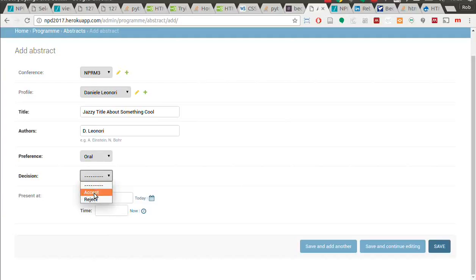Later on, there'll be a bit of functionality. So whenever someone submits an abstract and you select this and save it, it'll send that person an email to tell them their abstract has been accepted. And if you set a date and time, let me just do this. So you're going to talk for 5 minutes. Let's say that's the first talk in the conference. Yeah, so if I were to click save now, and this is an abstract submitted by somebody else, it would send them an email saying your abstract has been accepted for oral presentation at this time. Let's save that.